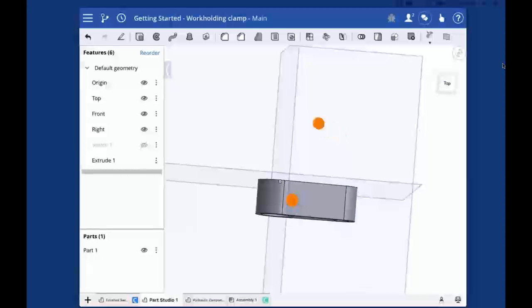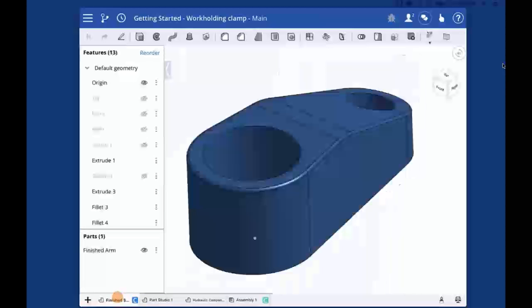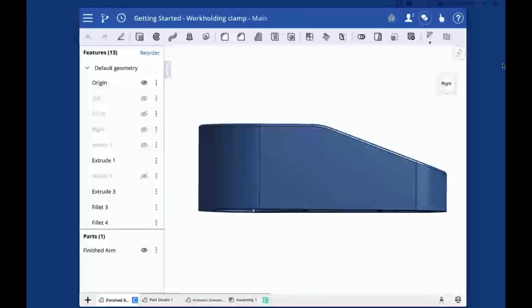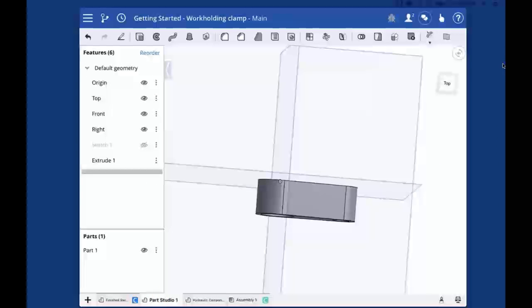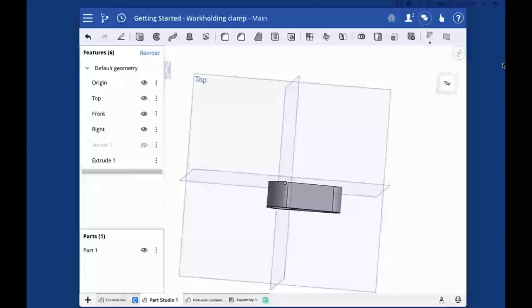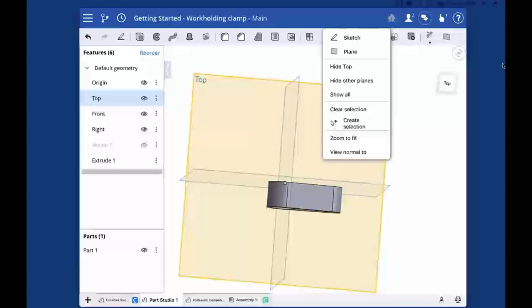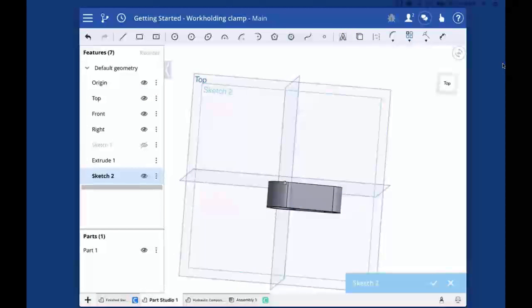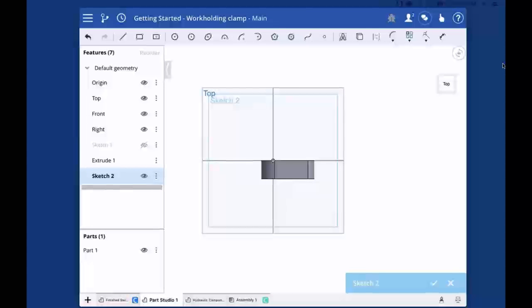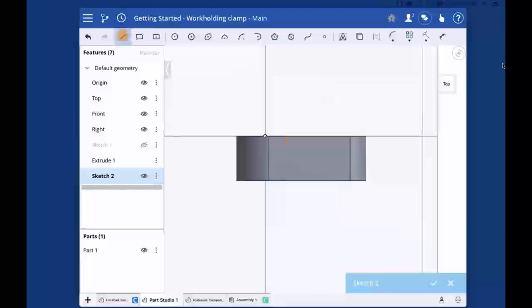Now, as I mentioned before, the goal with this really is to build a part that looks like our finished swing arm here. Of course, the finished swing arm has this angled cut, so let's create that next. For this, I'm going to create a sketch on the top plane, right? So tap the top plane. I can use the two-finger tap menu to start the sketch as well, so I don't have to go to the sketch menu in the toolbar, and then I can use the two-finger tap menu, view normal to sketch plane, and now I'm in a sketch, normal to the sketch plane, and ready to start working. So let's start with a simple line.